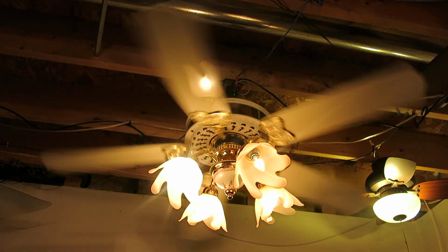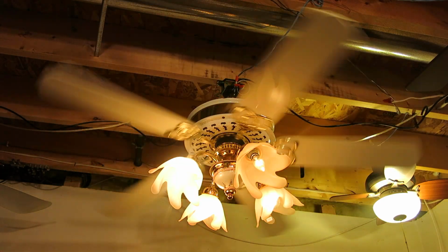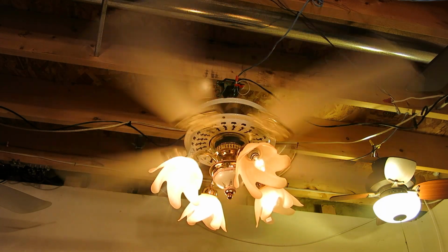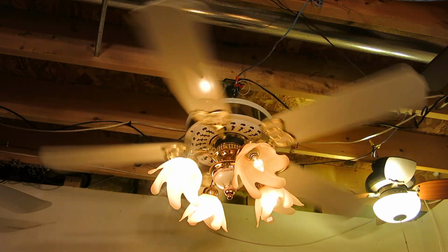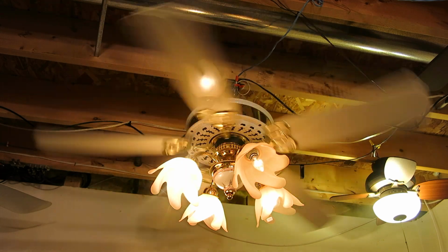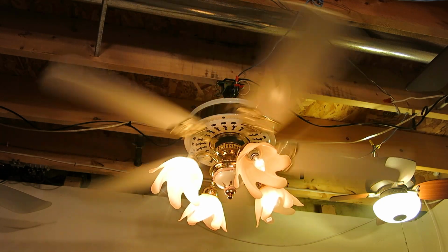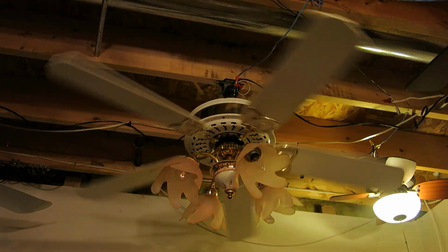Speed 3, lights dimming to 5. Four, five, six. Super powerful on speed 6. And it's wobbly because one blade is bent. This fan is also in mint condition. And that's demo mode.